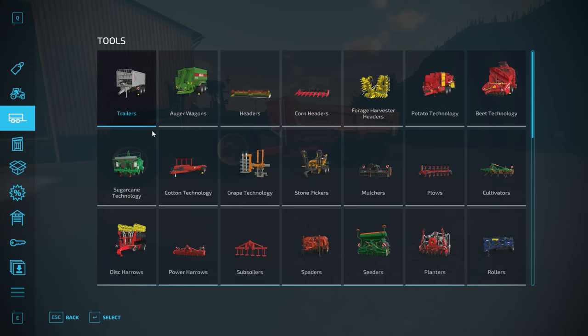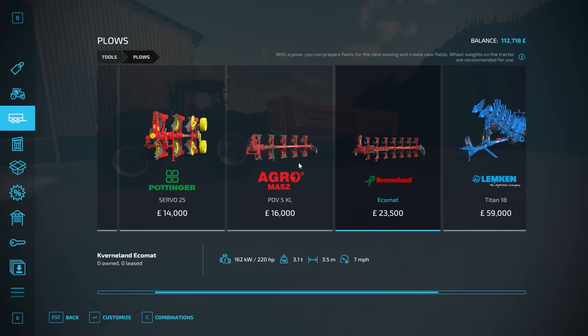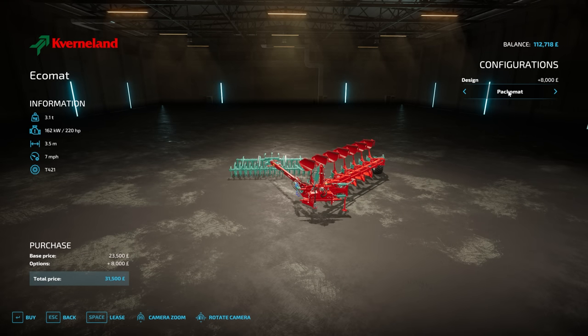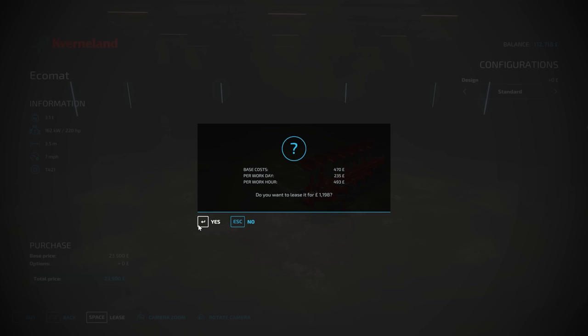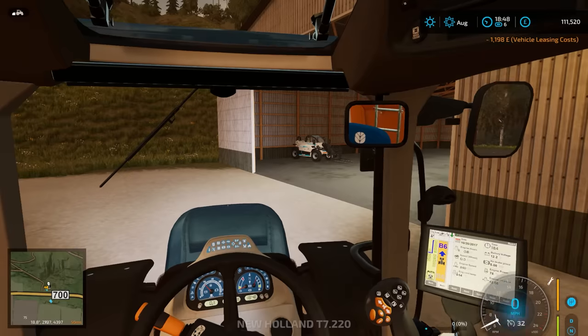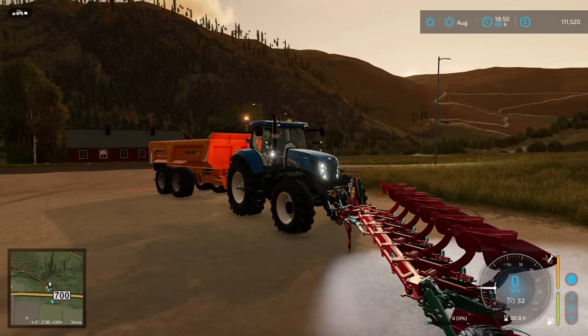I'm going to rent it, but for today we're just going for the plough. So we'll rent... yeah, that one. That one should be a good one for us, about £1,200. So let's pop it onto the front. Have to be careful on the way back.